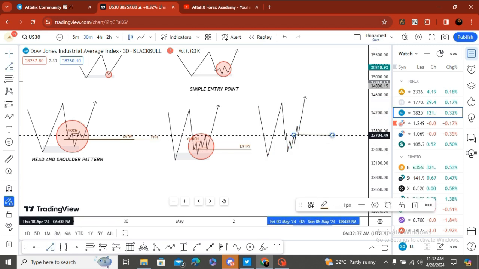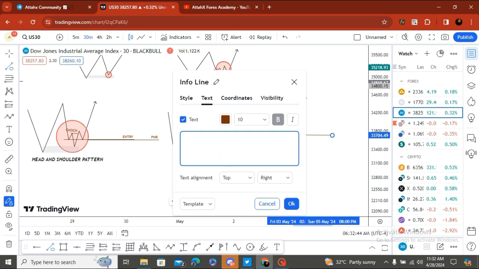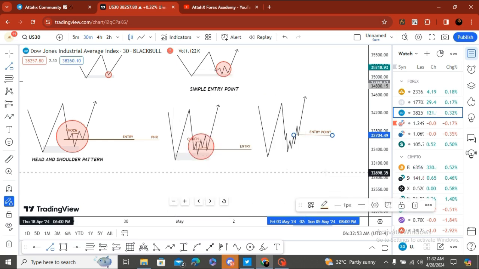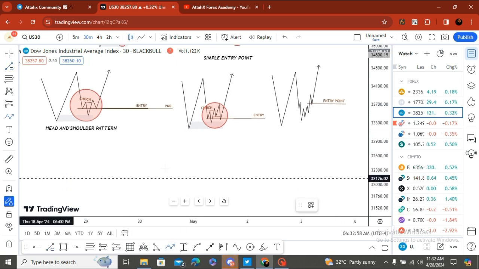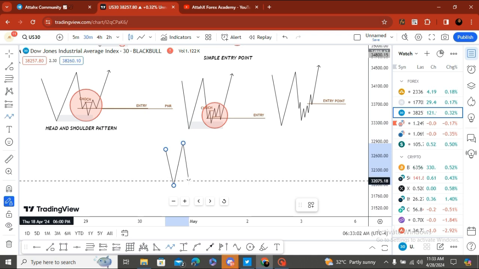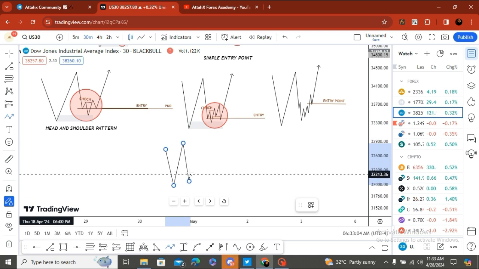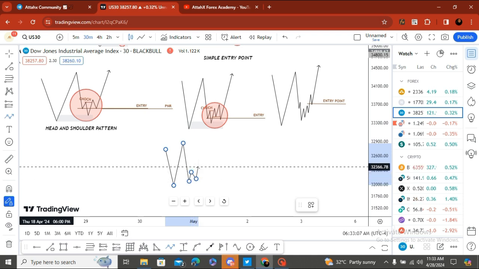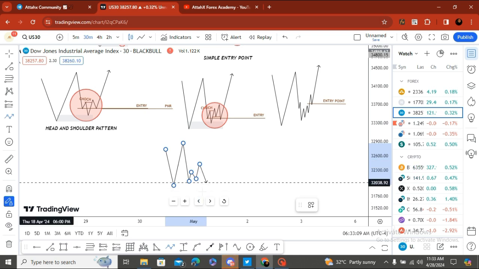So here is our point of no return, which can also be said to be our entry point on a trade. Now, if you use this simple entry point pattern, you are definitely going to avoid a whole lot of losses. I see some of you enter a trade, it comes to your entry, you enter the trade, and then it moves, and then takes you out.